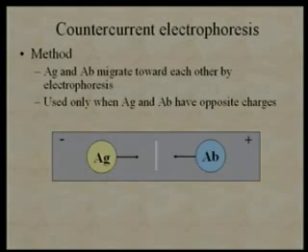There are some tests out there, for example, that use this technique, in instances where with infections you need to know right away. There's, for example, Cryptococcus neoformans meningitis. You need to know immediately whether or not that's what your patient's dealing with, because if you don't treat, the patient's going to die. So there's a countercurrent electrophoresis test that measures for a cryptococcal antigen that uses this technique because it's very quick. Again, it's qualitative, not quantitative. That's all you want to know: is the antigen present? And this will tell you, in 30 minutes rather than a day.